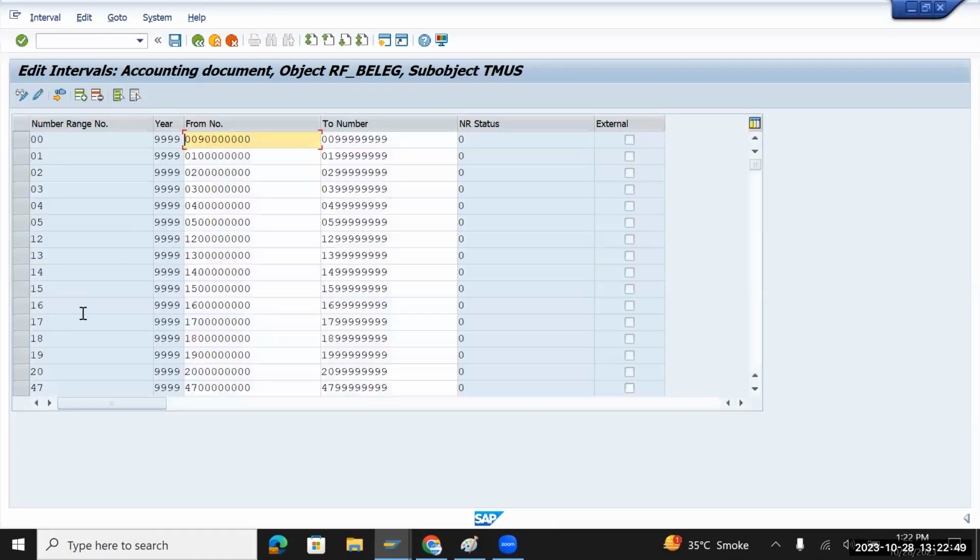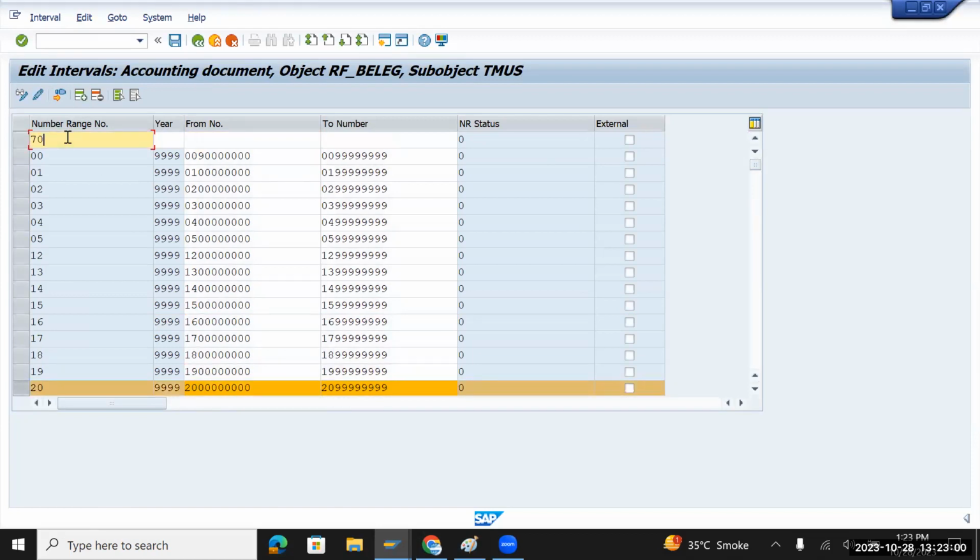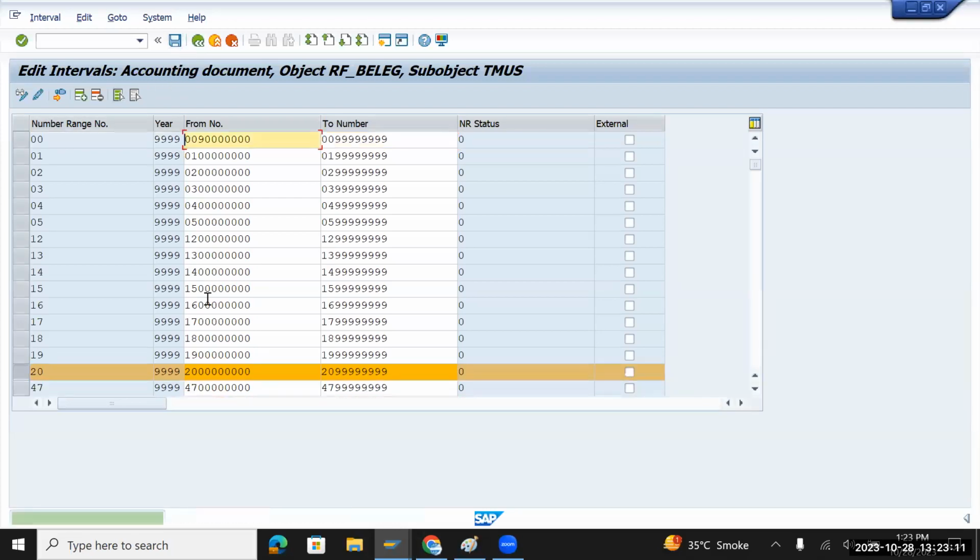Click on interval, copy any number range, or maybe you can directly click on plus and enter 70. I will keep it as 999, all zeros, 7999, and save it.